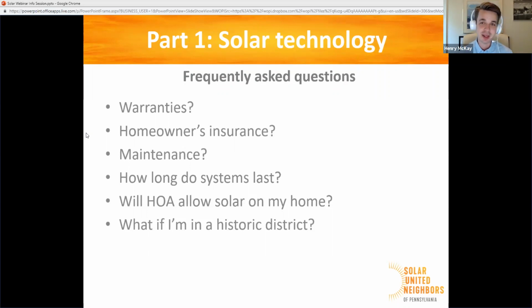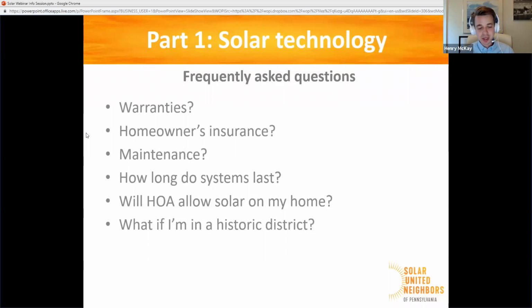If your roof has less than a decade or so of life in it, now is not the right time to go solar. We highly recommend not putting solar on an old roof. Because if you have to do work on that roof and you have panels on it, you've got to pay somebody to take those panels off, put them back on again, and that's not cheap.